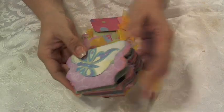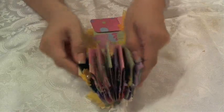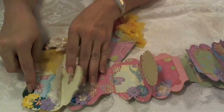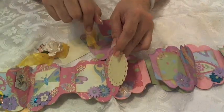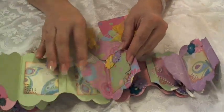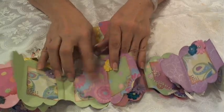Then when you close the mini up like this, with my fold and my wrap around, and when you turn your book over and grab the two ends and pull, this is the back part of the book. You get so much more spaces. You get here and see, this is there. And there, and there, and there, and somewhere here. And they all have these little flaps where you can put more pictures or journaling.